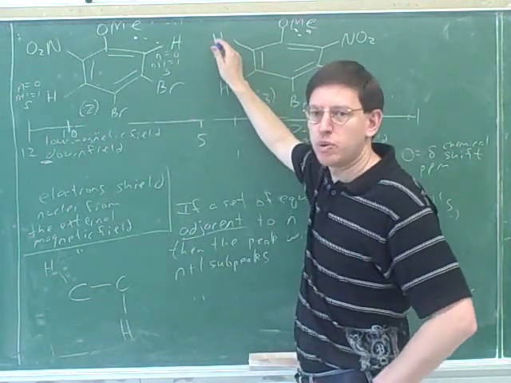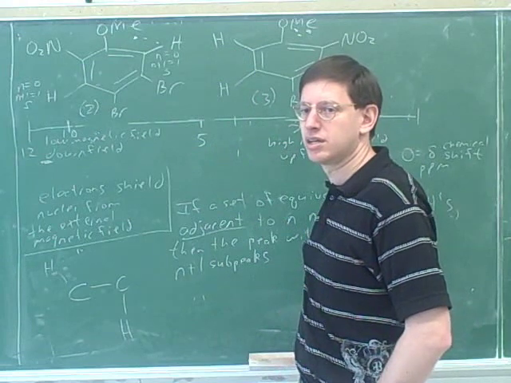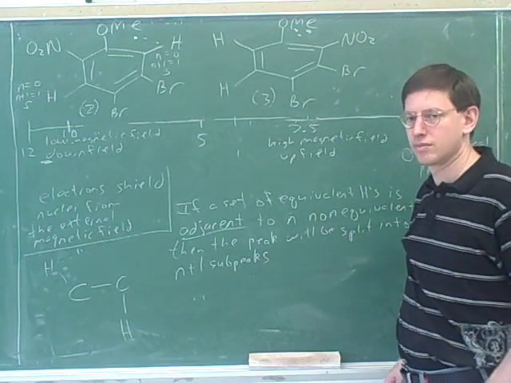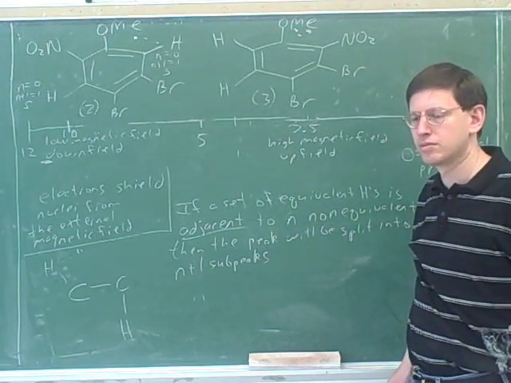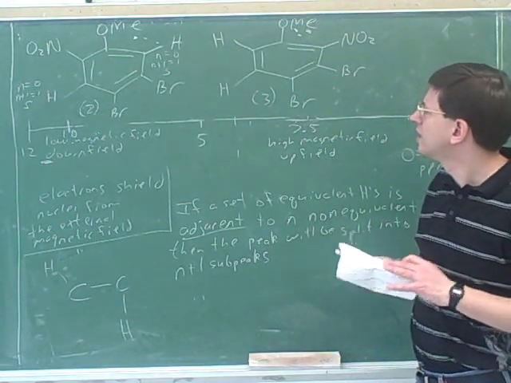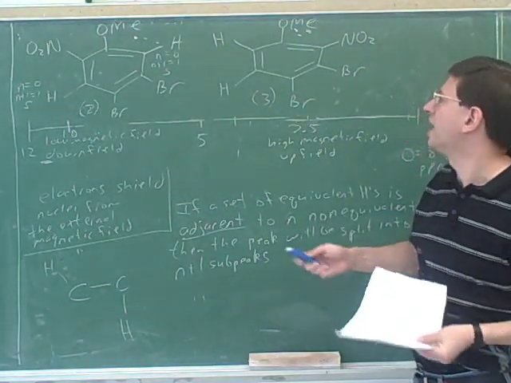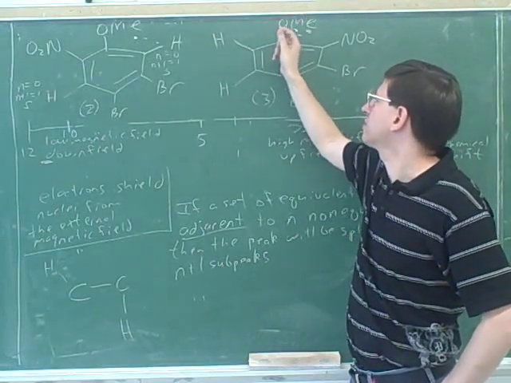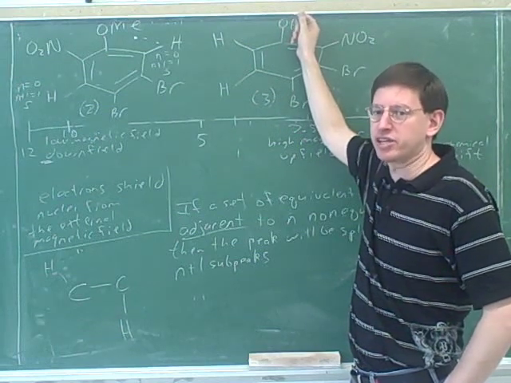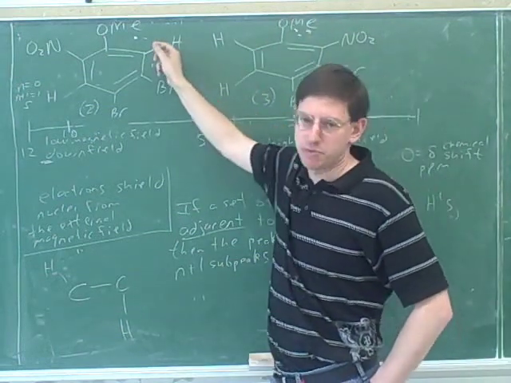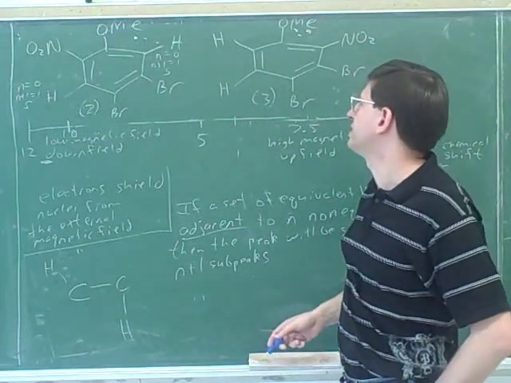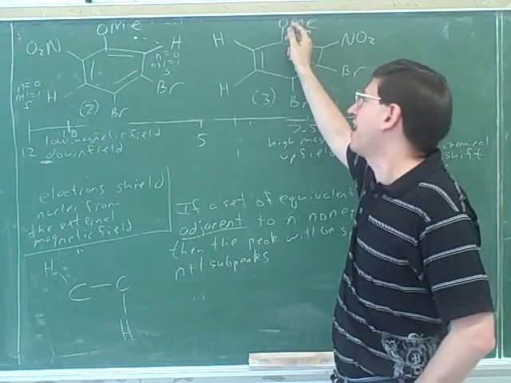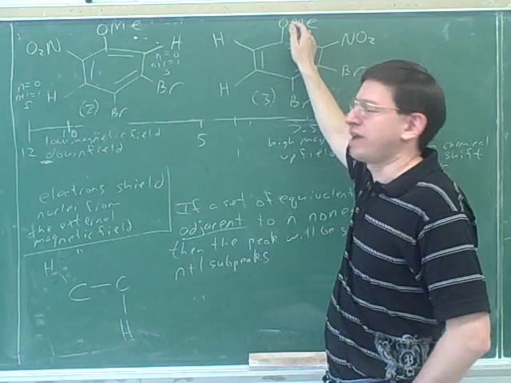But now let's do that for this hydrogen. What would N be for this hydrogen? 1, 2, 3. I believe that's 3 bonds away. So we have 3, and then another hydrogen, 4. Is this hydrogen going to be split by these? Oh, that's more than 3. In fact, it's 1, 2, 3, 4, actually 5 bonds away if you draw in all the bonds. There are actually more bonds than it seems because I didn't draw in the bonds over here. It's only 4 bonds to the methyl carbon, but it's 5 bonds to the methyl hydrogen. And even 4 bonds might be too much.